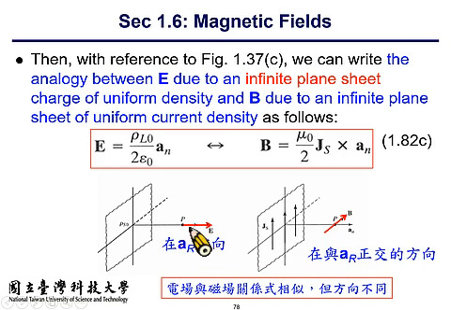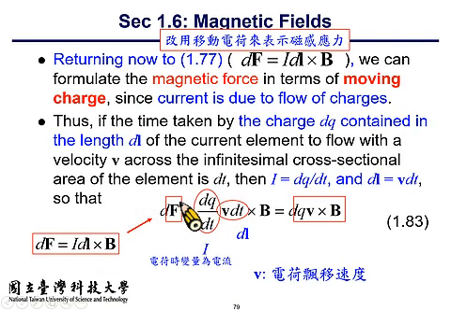So the red arrow indicates the direction of the electrical field and the magnetic field. So again, the electrical field is aligned with the r direction, while the B field, the magnetic flux, is perpendicular to the r direction. So again, they are similar, but not the same in terms of direction.